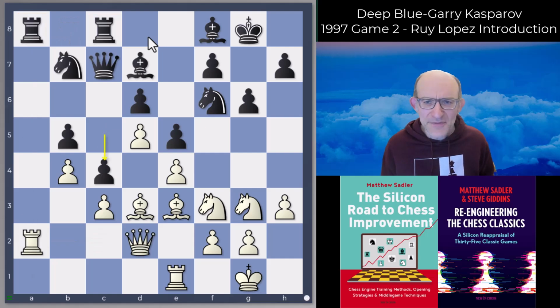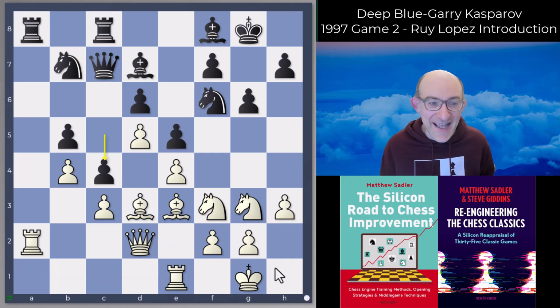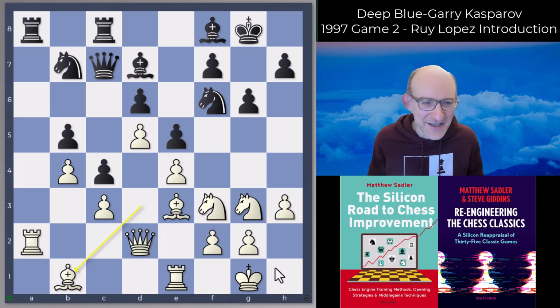But c4 was played, and then white played the move bishop b1, which is a little bit odd. Bishop b2 does indeed feel better, because after all you'll be able to double up on the a file much more easily. But white played bishop b1, and now black made a huge mistake here. And when I show you white's next move after black's huge mistake, you may recognize the game.